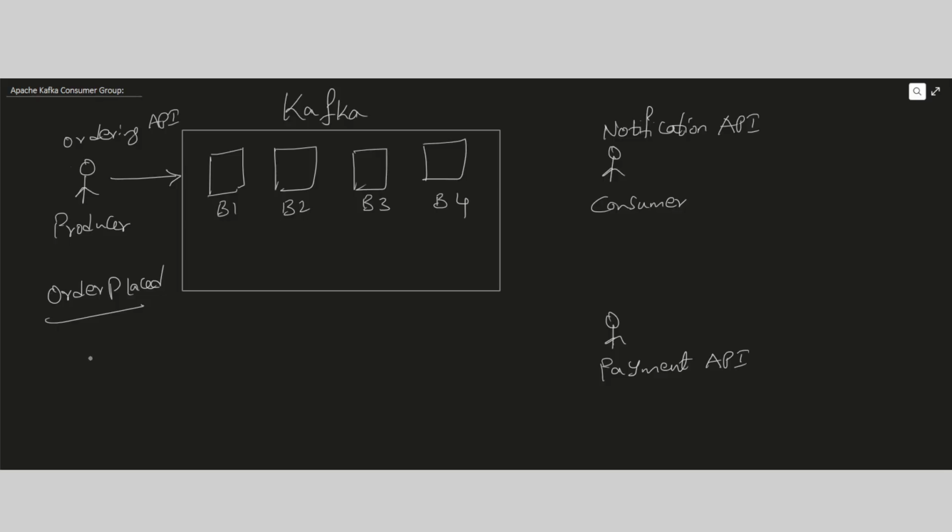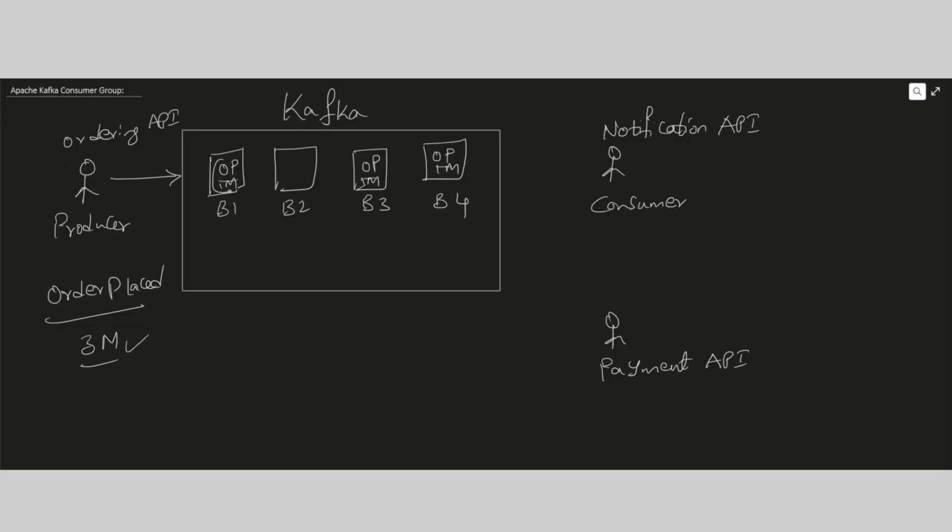In Kafka, we have a provision to distribute the load. Let's say there are 3 million orders coming and messages will be written into Kafka. We need not store all the 3 million on one server or one broker. We can distribute that load. Kafka has given us that provision. That means the order placed topic can be created in multiple brokers. Let's say in this case the order placed topic is stored in three different brokers. For example, 1 million orders will go here, 1 million here, and 1 million here. So the 3 million load is distributed among multiple brokers.